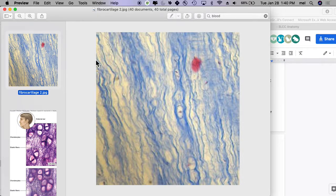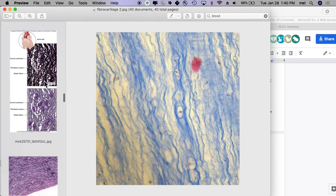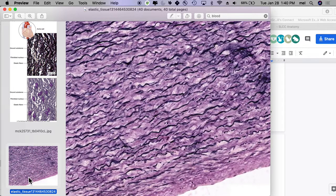The only one that you might confuse this with is probably elastic dense, but please, again, note that the cells do not have frames around them. No lacunae in elastic dense, right? So I know that you know this, but I'm going to reiterate that whenever two tissues look hard to distinguish, stick them back to back as many times as it takes until they get easy to distinguish, right?